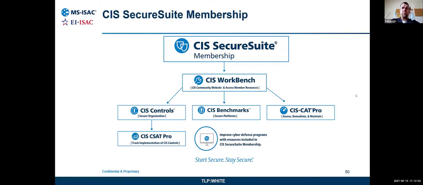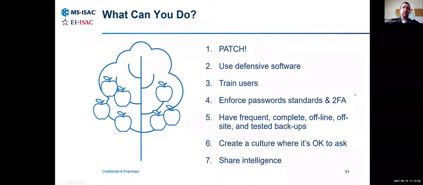I want to wrap here with just a few things. We'll call it, what can you do, the low-hanging fruit, just a few tips on what you can do to help have a more secure environment. One, that's patch. That is one of the best things you can do, is have a very rigorous patching schedule. Utilize our advisories. Make sure you're not running any of that software that needs those patches, and that if it does, make sure it gets patched.